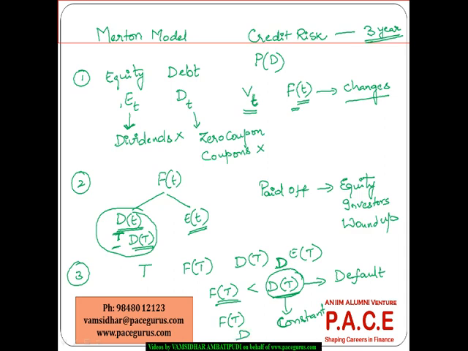He is going to get only f of t, and the equity investor is going to get 0 in this case. Now, looking at the scenarios, if f of t is greater than d, the debt investor is going to get his complete loan repaid, which is d, and the balance, f of t minus d, goes to the equity investor. Whereas if f of t is less than d, the debt investors are going to get only f of t and equity investors are going to get 0.